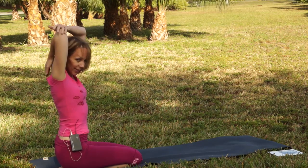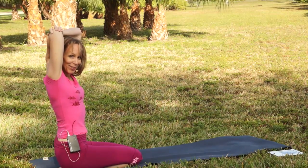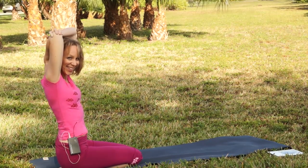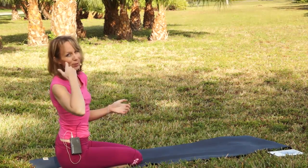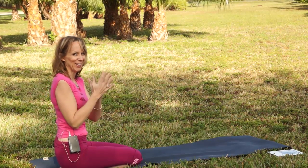And do that on the other side as well. I think Tim was impressed by that. Good job. Tricep push-ups. Chaturanga Dandasana. Good job. Yay. We're so proud of you, everybody.